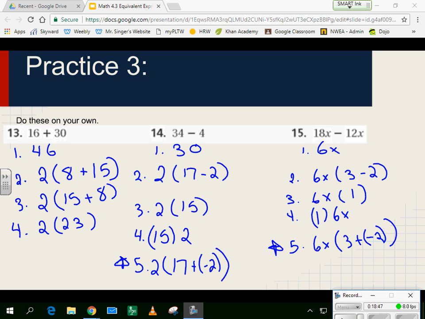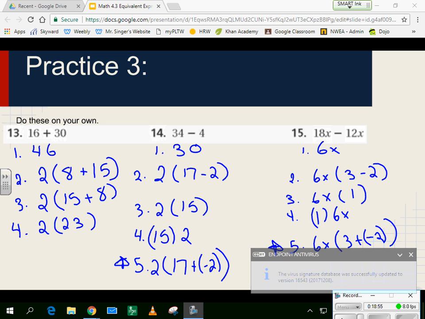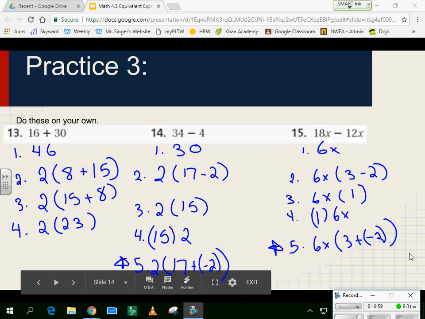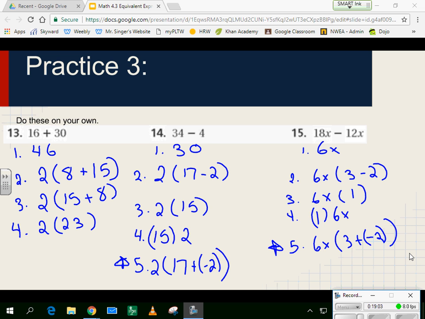All right, so these are different ways to write 14 and 15. I had fun with both of them since they're subtraction. So I just inversed the subtraction to be addition, and then I found the inverse. But the first one I did for both is I just solved it. The second one, I found the greatest common factor. For 14, it was 2. For 15, it was 6x because they both shared an x. And then I showed what was left over.